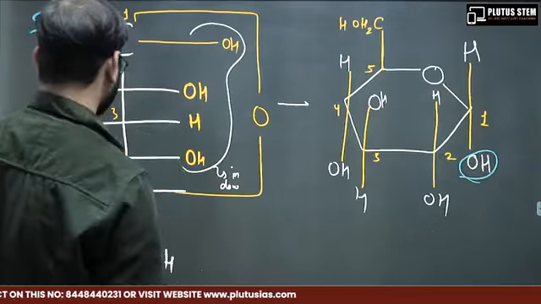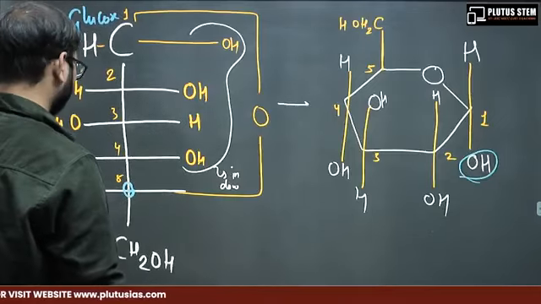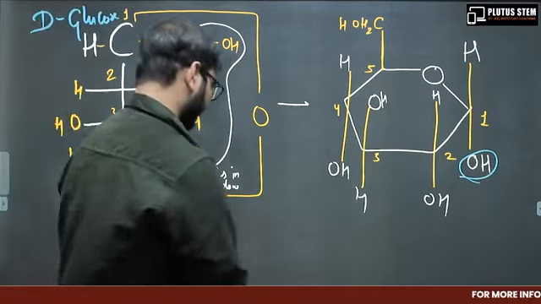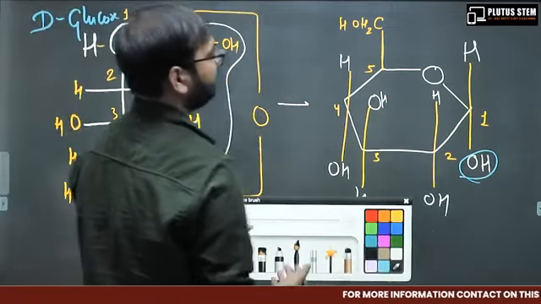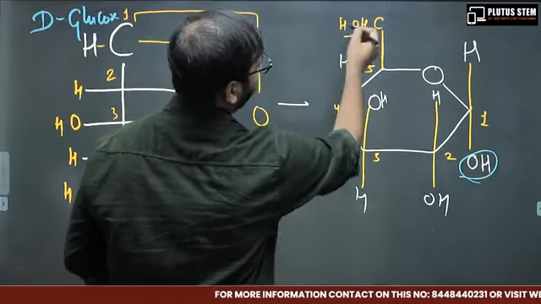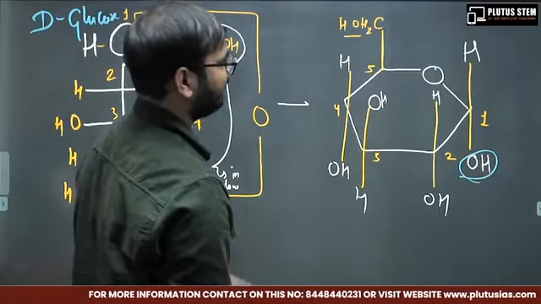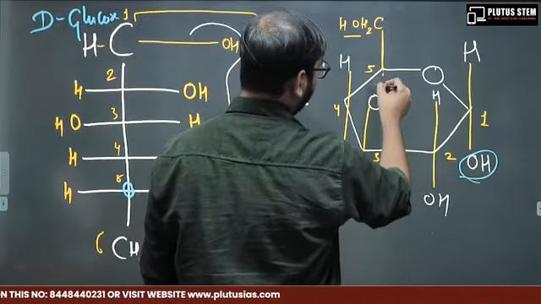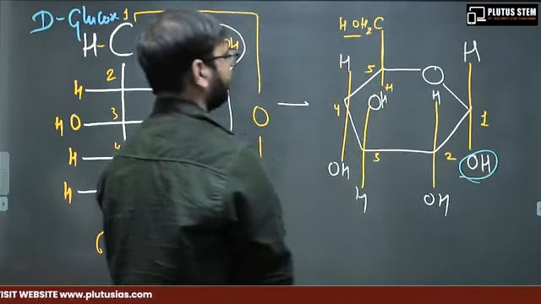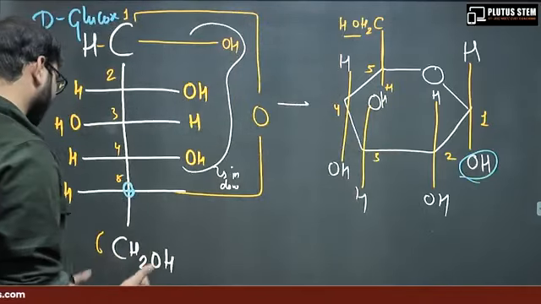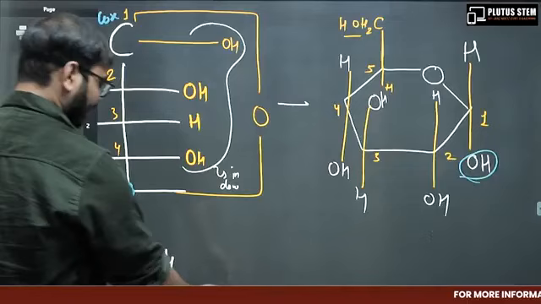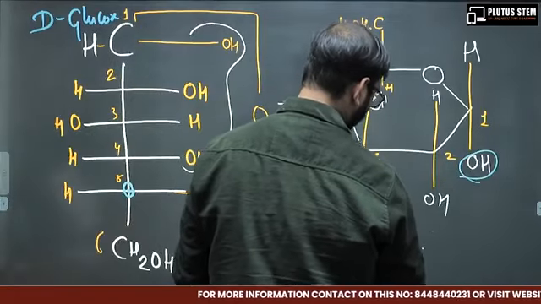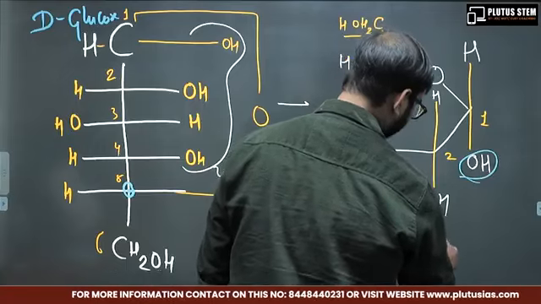But here, in case of carbon number 5, you'll find that H is lying outside of the ring, so it should be above the plane. But since carbon has a higher priority, it is marked above the plane since it is a much bulkier group, while the hydrogen will be represented inside of the ring because now we do not have any other choices. And this is the Haworth structure for your alpha D glucose.